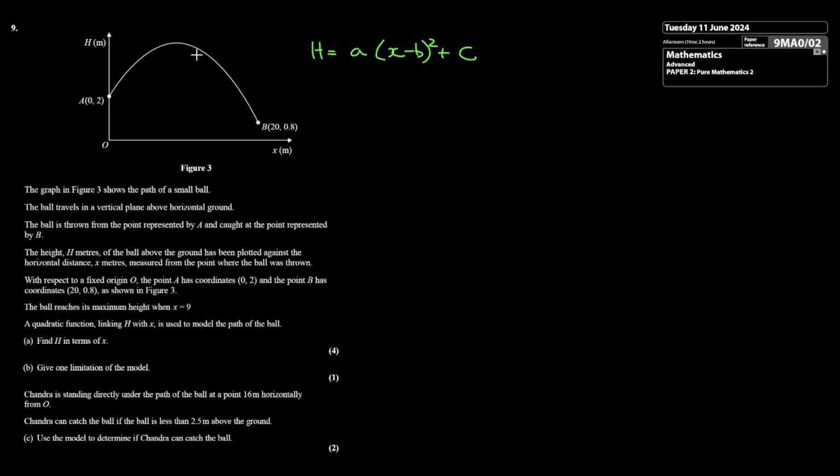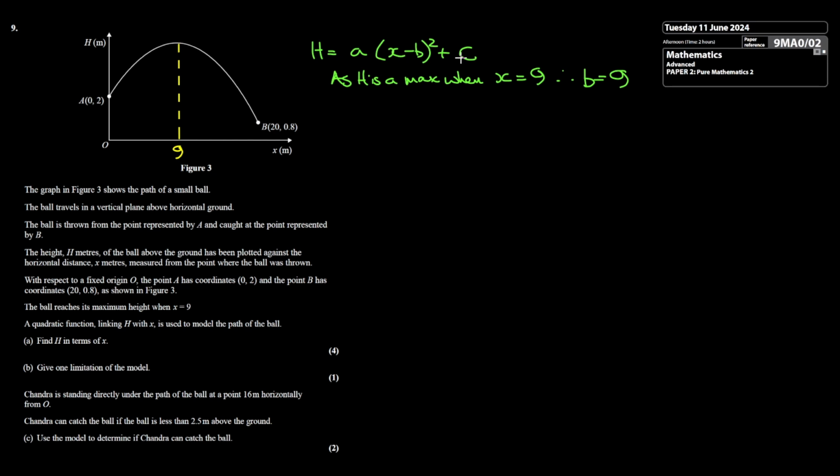So from the model and from the description of what the ball does, we've got to find the constants a, b and c and apply that to the flight of the ball. And the one thing we are told is that the maximum height of the ball is given when x is equal to 9. So when is the maximum height achieved here? Well, the maximum height will be achieved when this term goes to 0, because given that this is an n-shaped quadratic, the a term will be negative. So I've said here, as h is a maximum when x is equal to 9, I know therefore that b must be equal to 9.